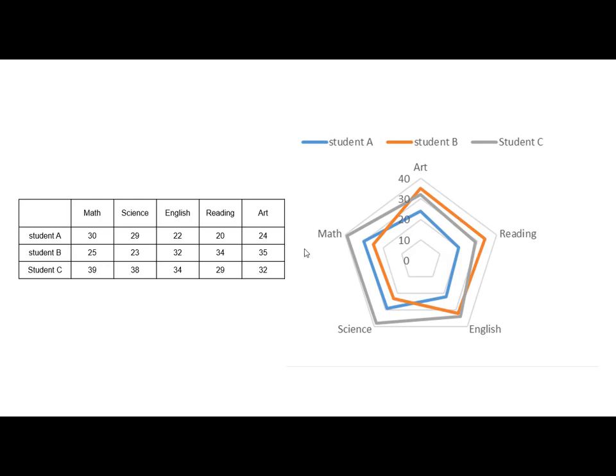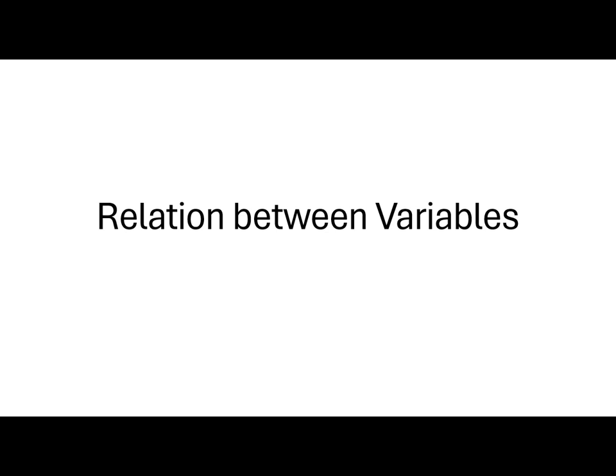But the student in gray is much more interested, and he has high marks in mathematics and science. We can take him to the Faculty of Engineering or the Faculty of Science. It's called a radar chart.